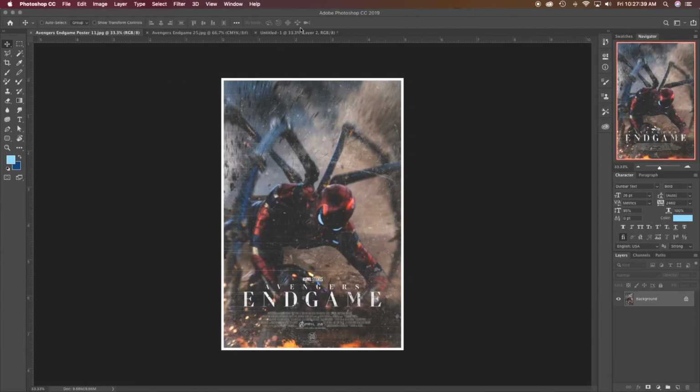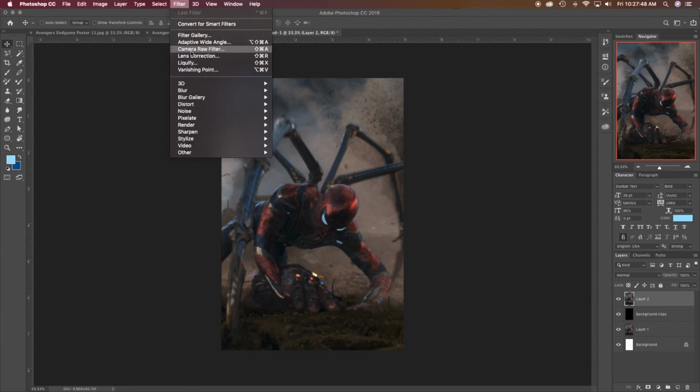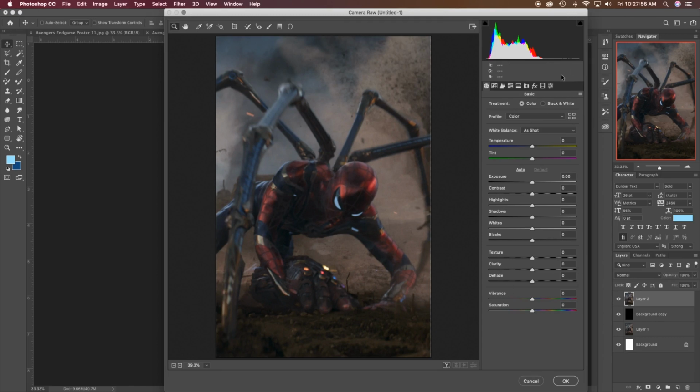So the first thing we're going to do is adjust some of the colors. We're going to go up to Filter, Camera Raw Filter. And I'm going to go through this real quick. I'm going to speed up the video, but it's just adjusting the color in the picture, how you want it to look. You can do super contrasted and crazy, or subtly. I don't change mine that much. It just kind of gives a little bit of color to it.